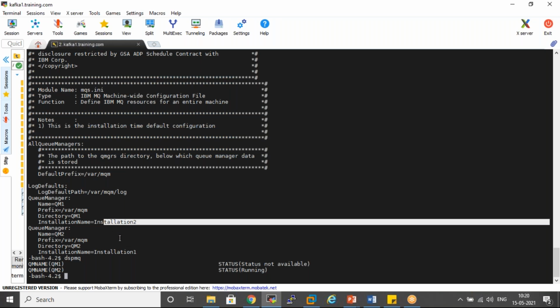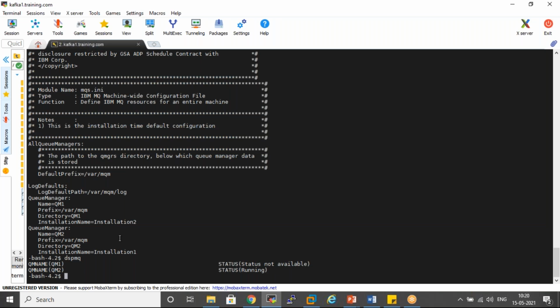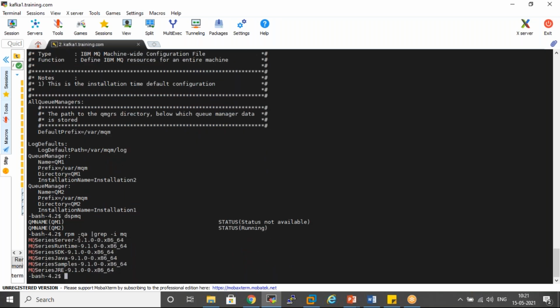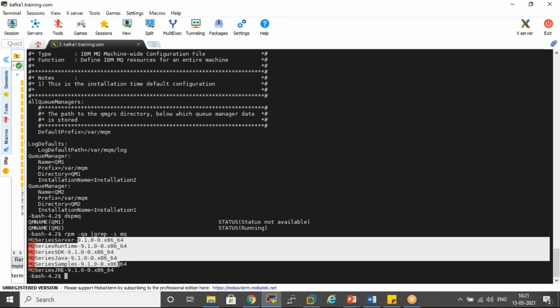Okay. Sir, but in case of upgrade, how are we upgrading MQ? That is altogether a different concept? So it's simple, right? Upgrade is very simple. For example, right now in this server, we have MQ version 9.1 RPM packages, right?